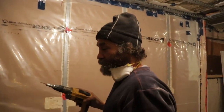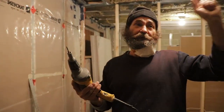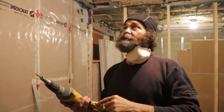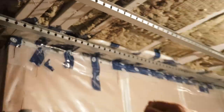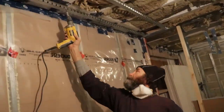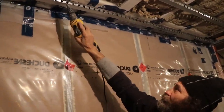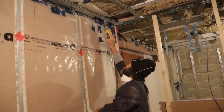So this is pretty easy. If you have one of these guns, you can just do the whole place, tuck it in, and then just use the gun. Yeah, it's what I do. Once I have it all tapped up, I go from the floor, I go around and screw all the resilient bar. That way is easier, more productive, and at the end of the day you get more done that way.